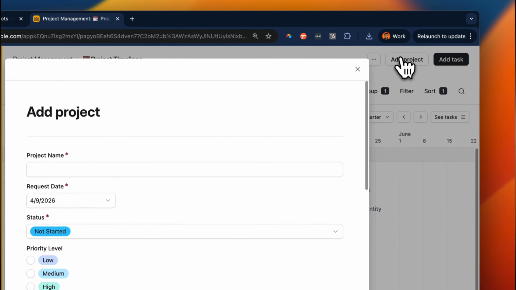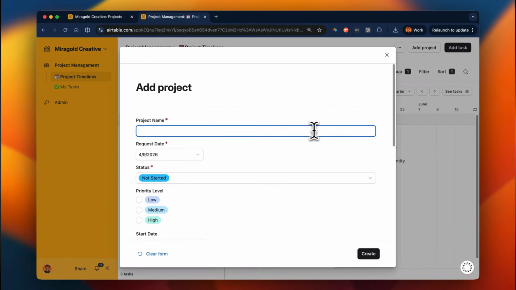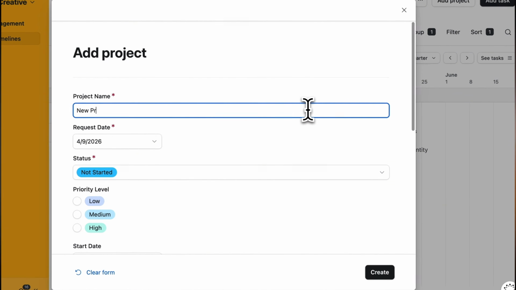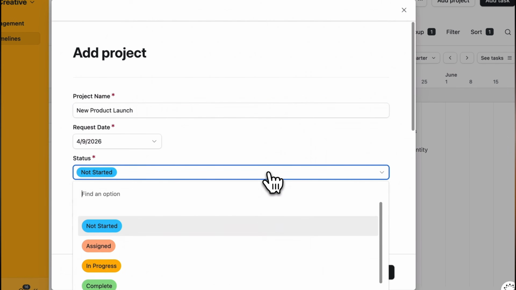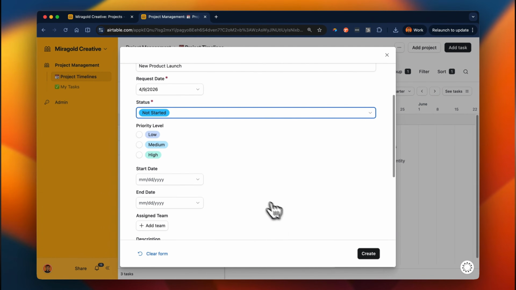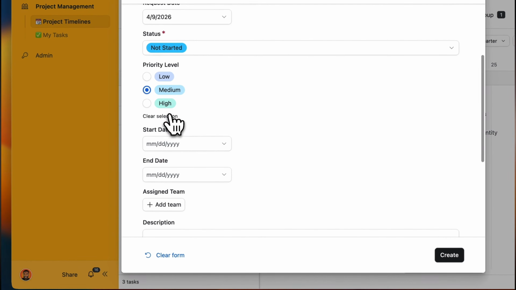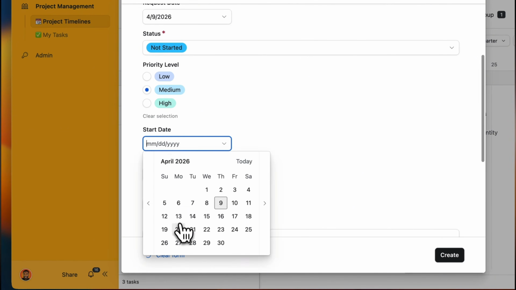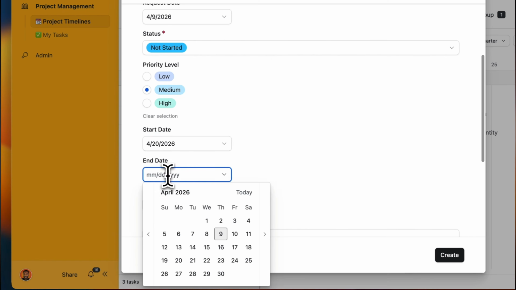Finally, Mira needed a project intake form that would allow her to quickly onboard new clients in a seamless form view. The form has fields that pull directly from the projects table, and as soon as that form is submitted, a record is created in the projects table that her team can see and start working on immediately. There's literally nothing else to it. If you can build a halfway decent spreadsheet, you can build a killer Airtable database.